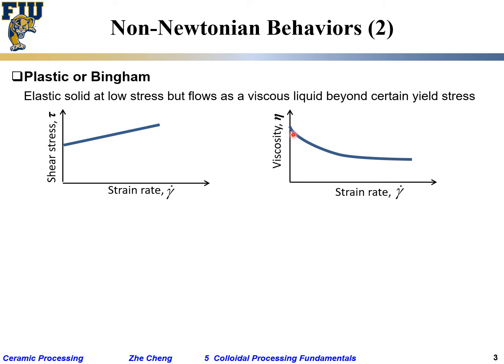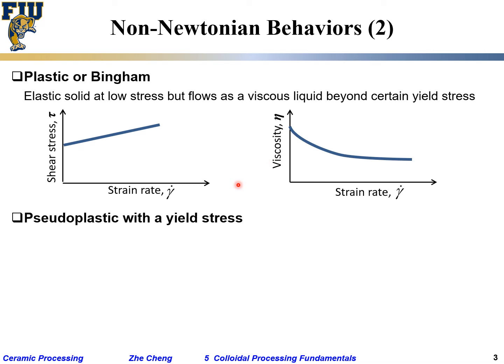Actually, initially this should go almost to infinity because initially the local slope here is almost infinity. Make sense? It's kind of straight up, right? So strictly speaking, I should plot this all the way up. But then as we get beyond a certain stress level, the viscosity would be more or less constant. This is not an exact good drawing, but that gives you the idea. So-called plastic. So it's kind of like going from infinity, dropping quickly to a certain constant value, strictly speaking.